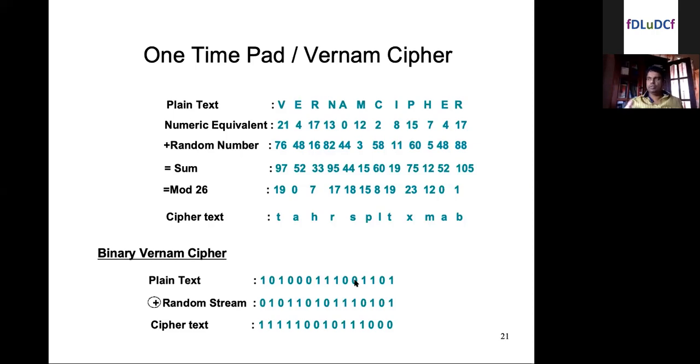Sometimes when we use Wi-Fi devices connected to our access point, we use XOR operation, binary XOR operation, as encryption and decryption. We will discuss in a little more detail how that works later on. So this binary XOR is practically used in Wi-Fi communication. That is the major area where we can see binary XOR, or the binary Vernam cipher, nowadays. This cipher is the only cipher from history we are using today as well.